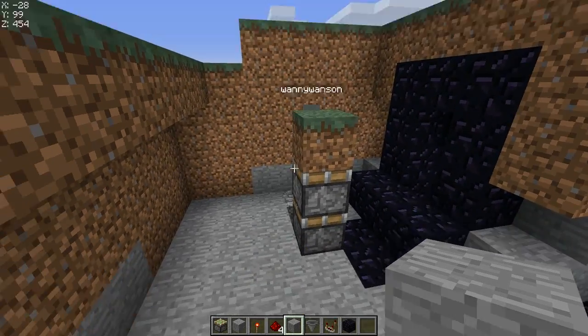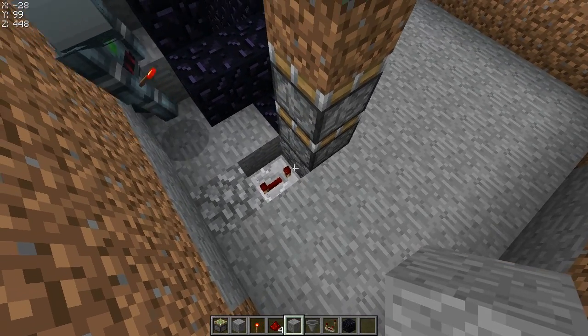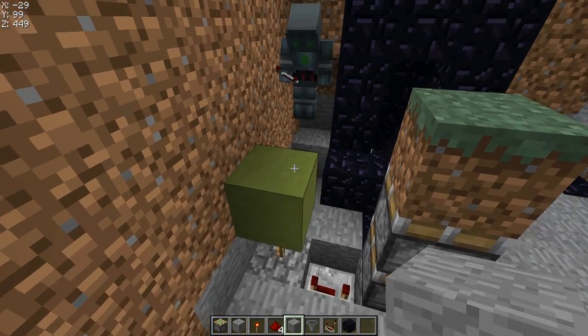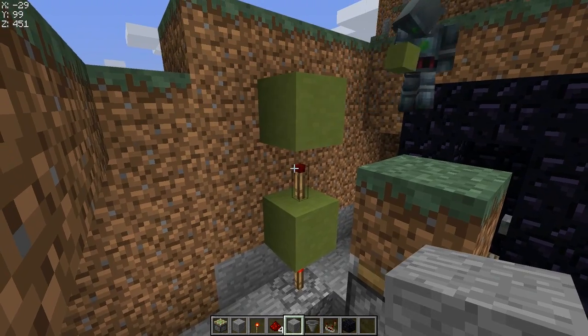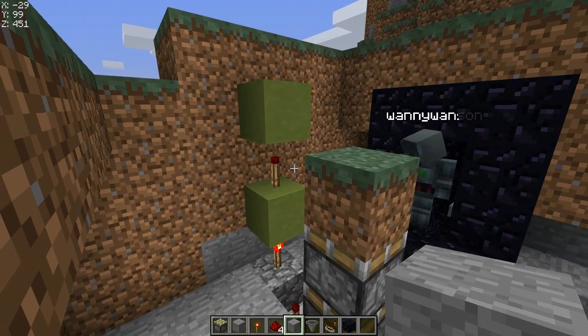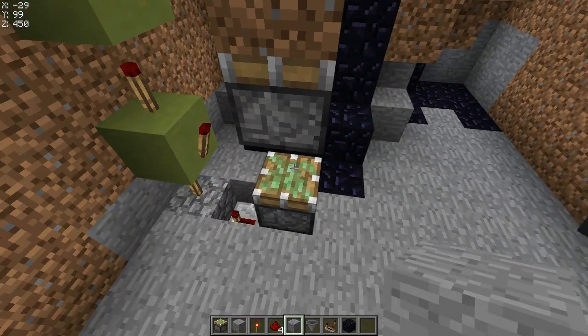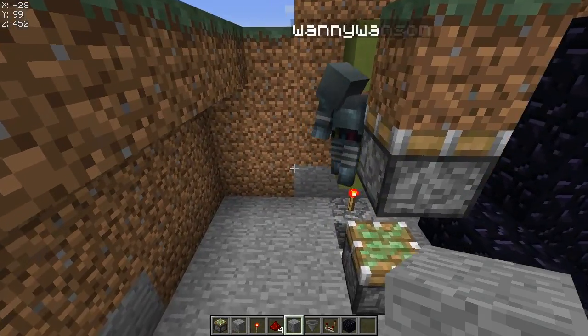So dig out that block there, place a repeater in this hole on 4 ticks. Then we're going to have a redstone torch here that is going to transfer power up to this block with another redstone torch on top with a block on top. Then we're also going to put a redstone torch on the side here, which is going to extend these pistons for a short moment, which is what it needs to do.